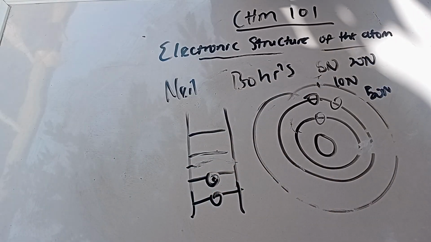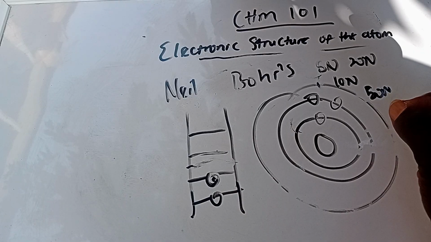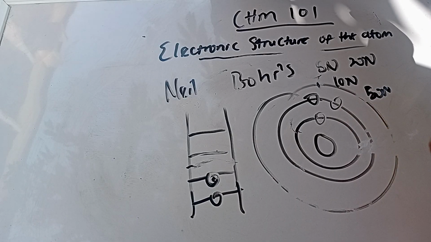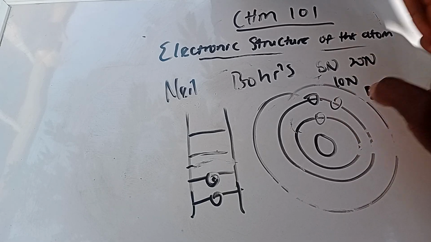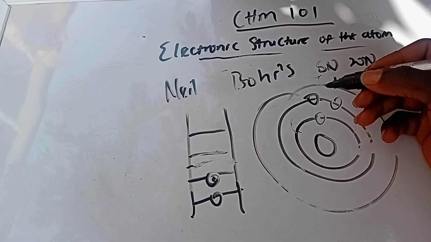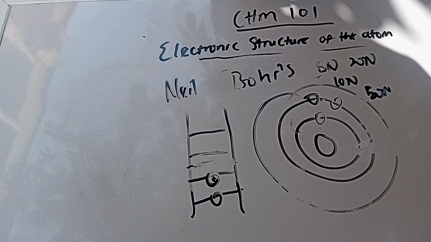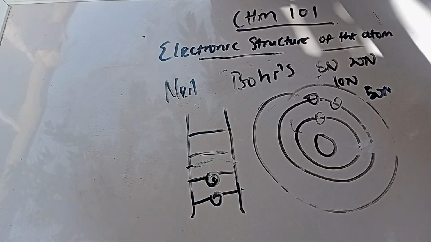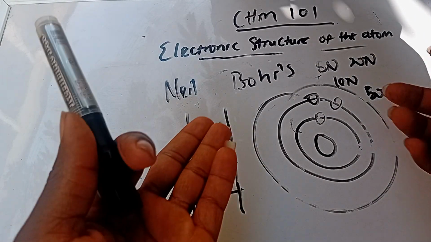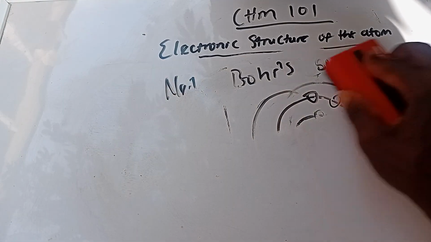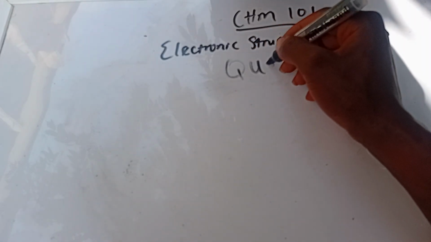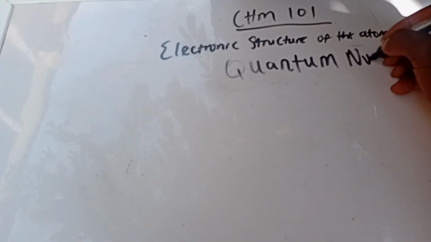It's level by level. So this model of the atom by Niels Bohr was able to describe the position of the electron outside the nucleus, such that an electron can jump up and jump back. So that's how electrons keep jumping up and down, until they maintain orbiting outside the nucleus till today. Can we get that? Now, this Niels Bohr model is clearly described using the quantum numbers. Now, we describe it very well from the quantum numbers.